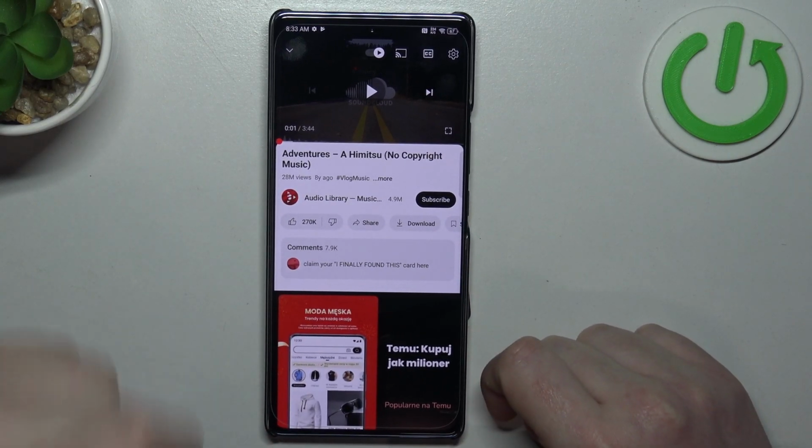Hello, in this video we're gonna check if there are stereo speakers on the Infinix Note 40.